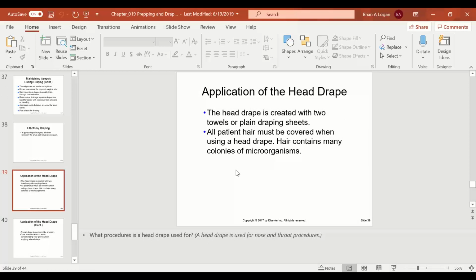The head drape, I'm going to show you guys this in lab too, but you're going to take a 3/4 sheet or cover sheet and then 2 towels. You'll place that underneath the patient's head, and then with one of those towels, you're going to bring it over and create a turban around the patient's head. It helps contain all the patient's hair if you're going to be doing like a facial procedure or something like that, and keeps the microbes that are within the hair kind of locked up.